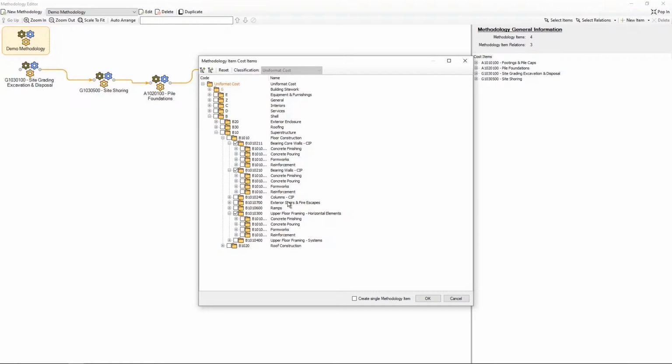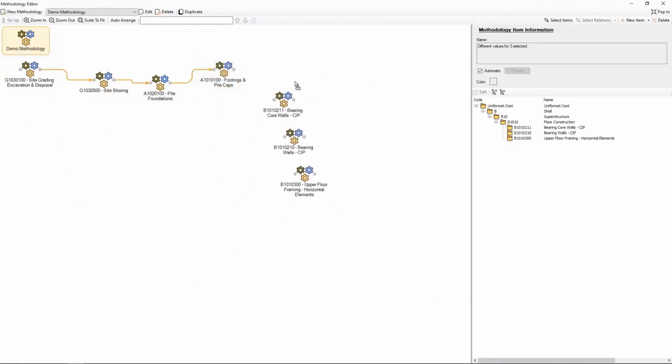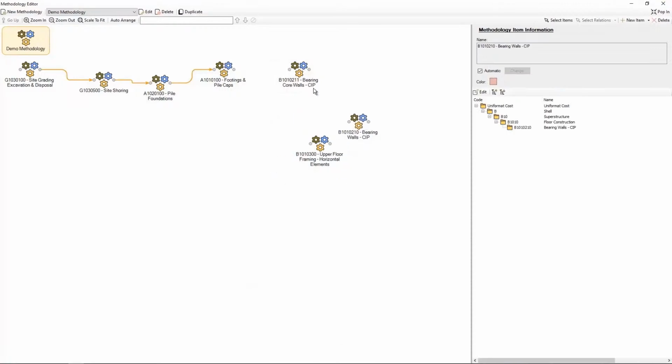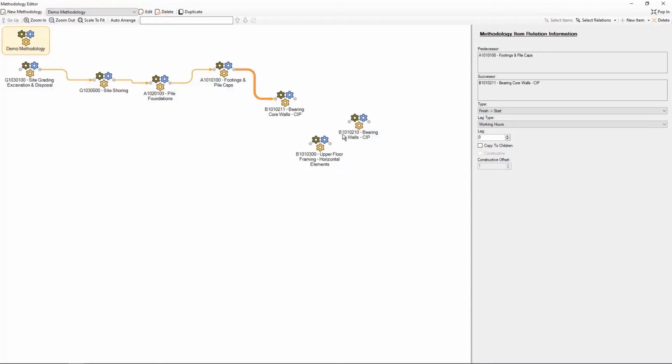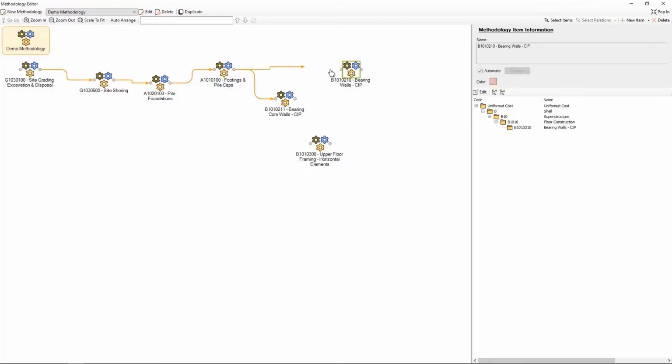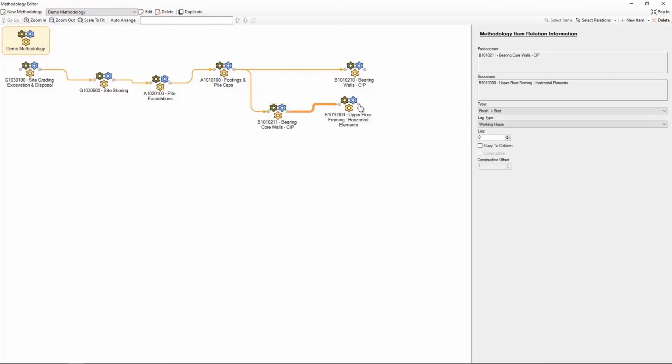That means beams and slabs. So we're gonna just enter those three methodology items, go with the core walls first, then bearing walls, and then with the upper floor framing horizontal elements.